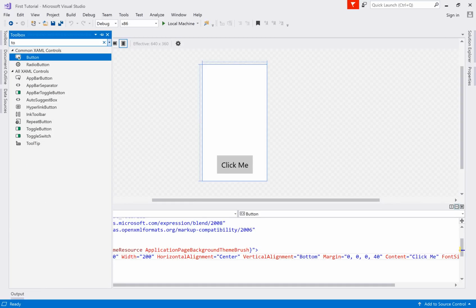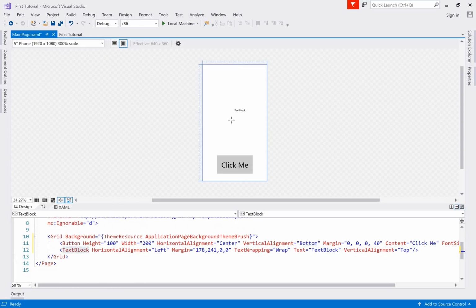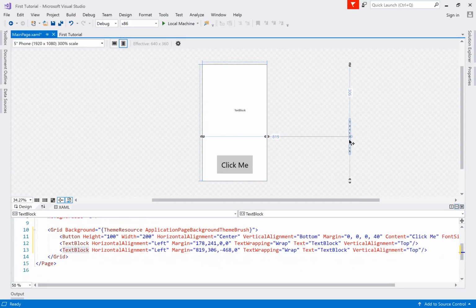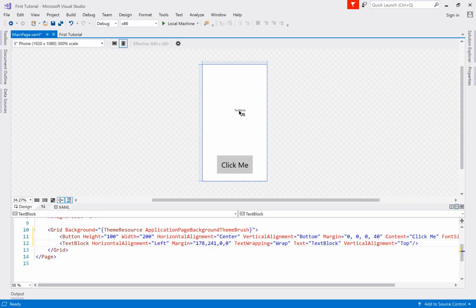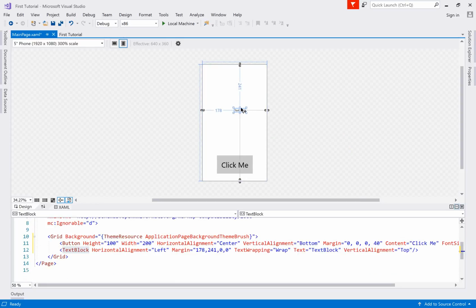We're going to put the text block and drag it in wherever you want, and there it is. And here it is in our toolbox, the text block, and again in the center, no margin.